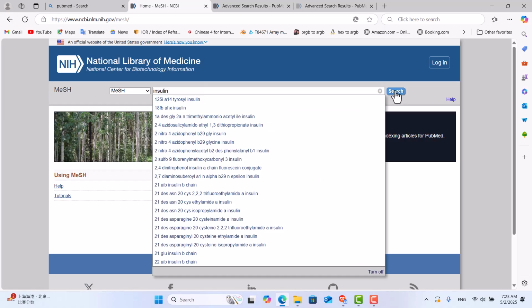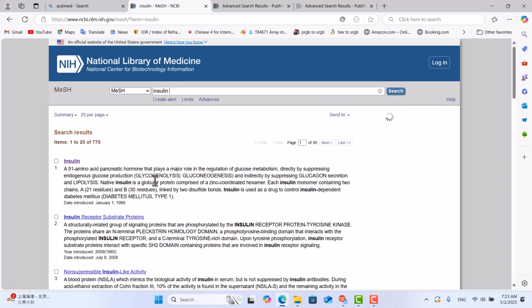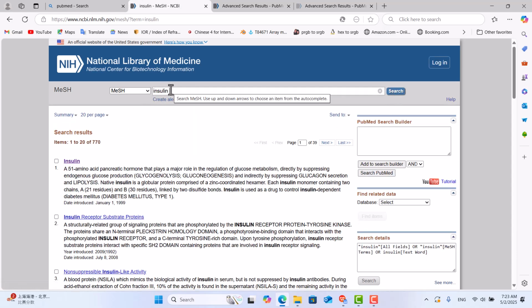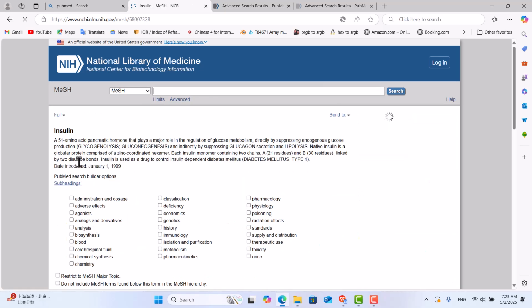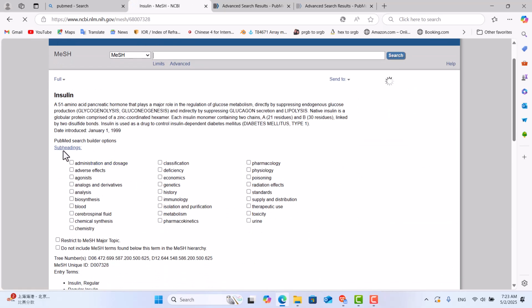So insulin and search. Here our search term insulin is the same as our MeSH term, which is also insulin. So click on it.